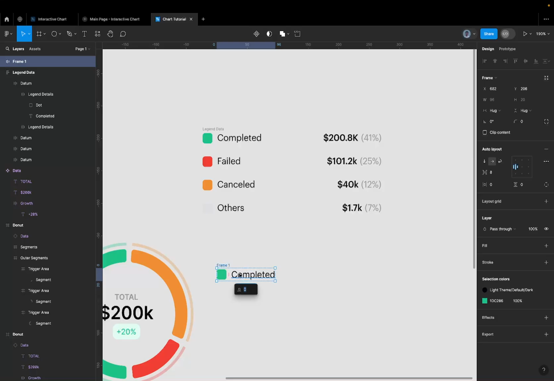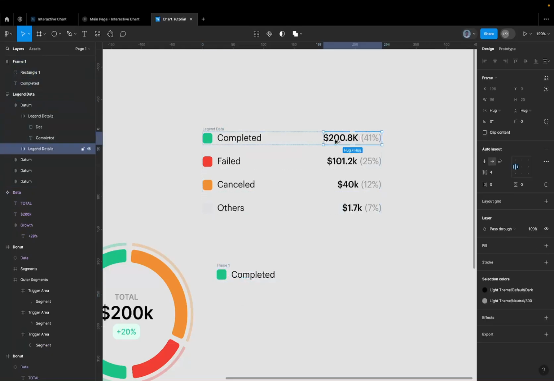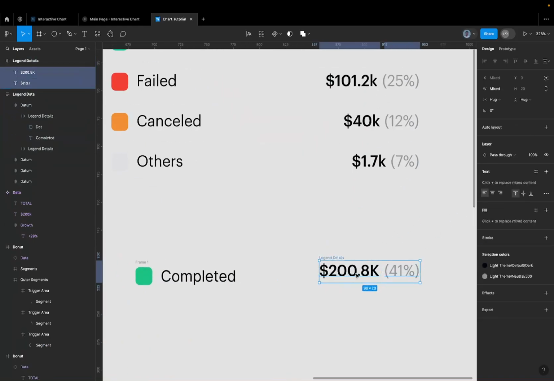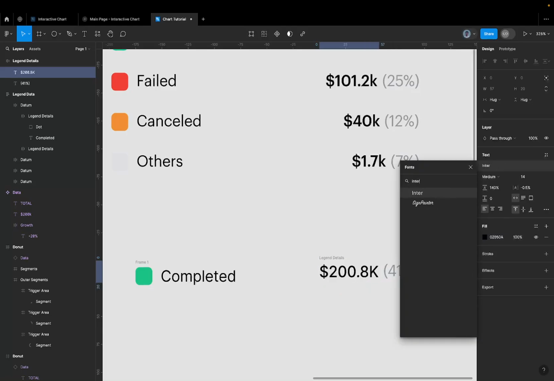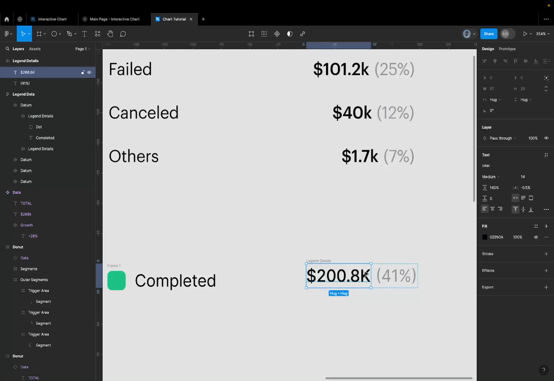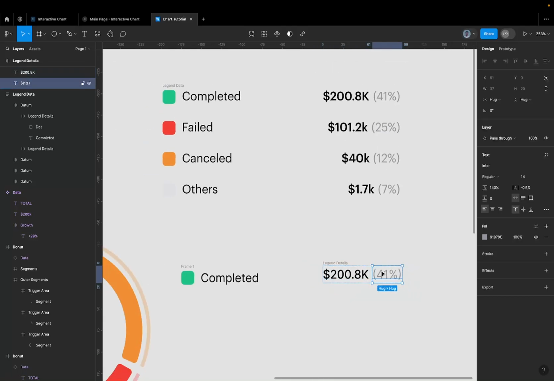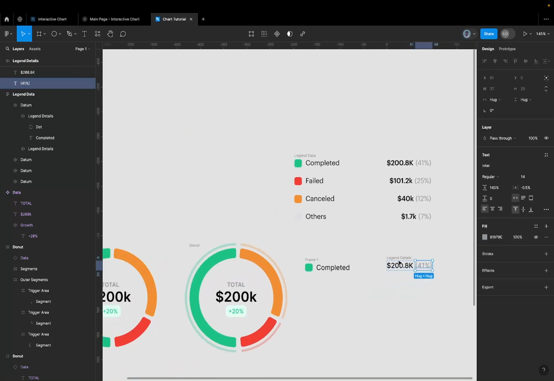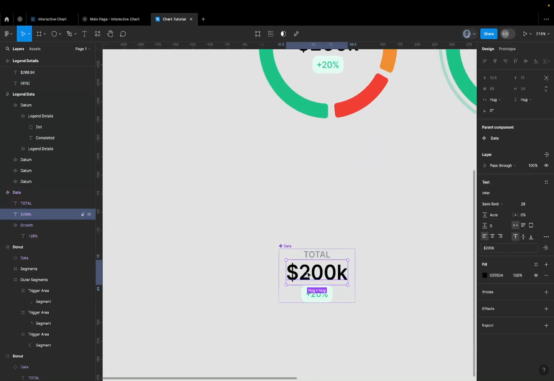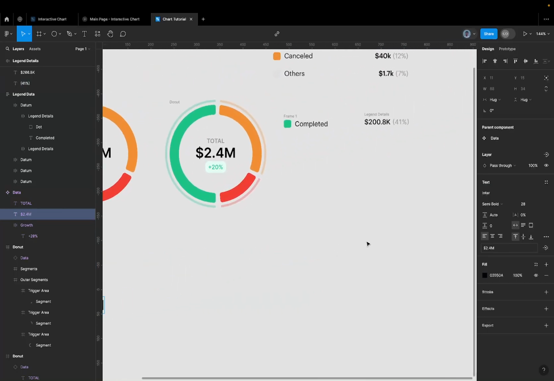So I'm going to copy this text now. This text here, I'm going to change to Inter instead of Graphik that they're currently on. So this one Inter, and then this one Inter as well. Okay, so you can see I have the percentage here. I'm not using actual numbers, but here I think we have to edit because this is the total number. So let's change the total number to 1.24 m. Okay, so let's do that.